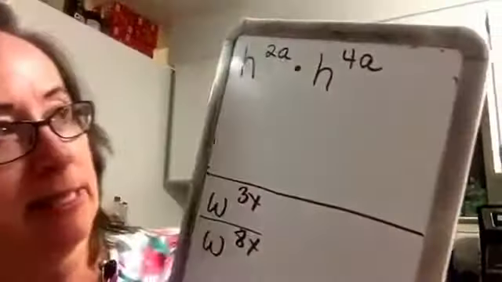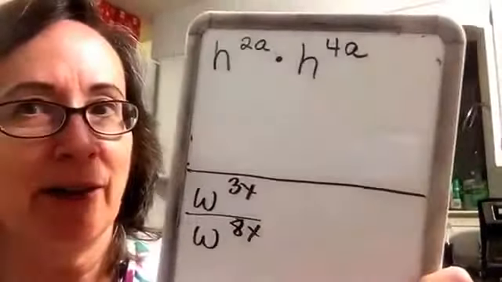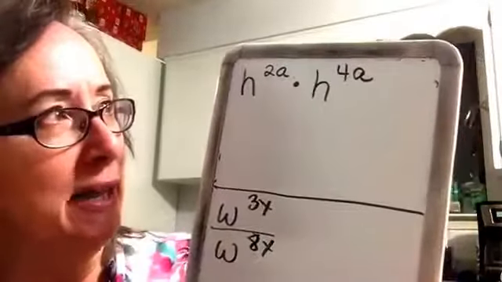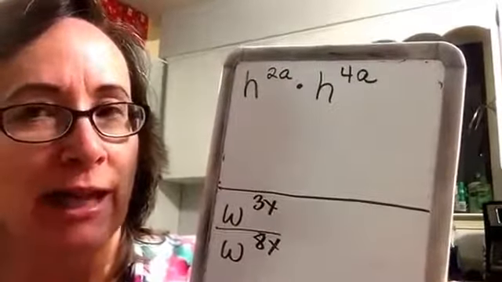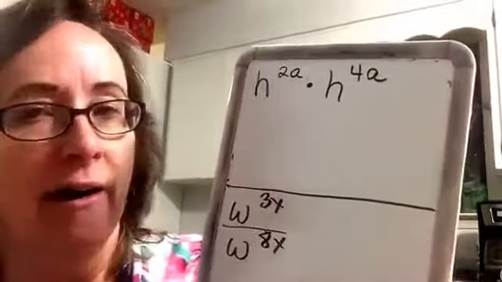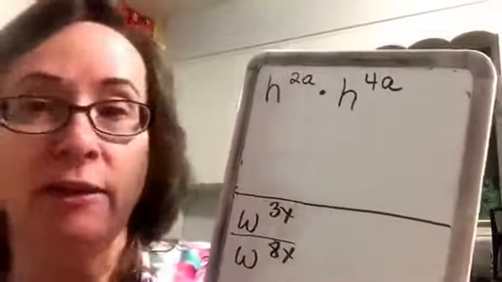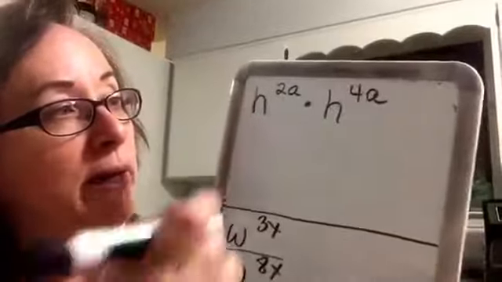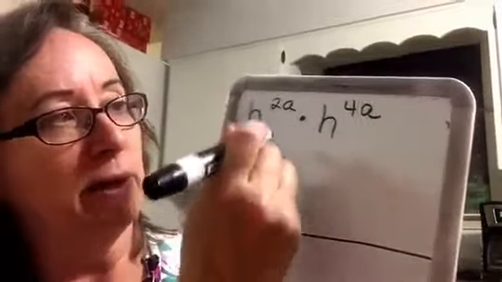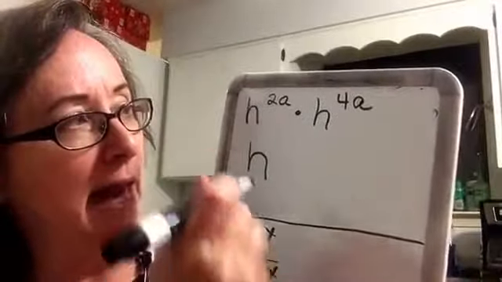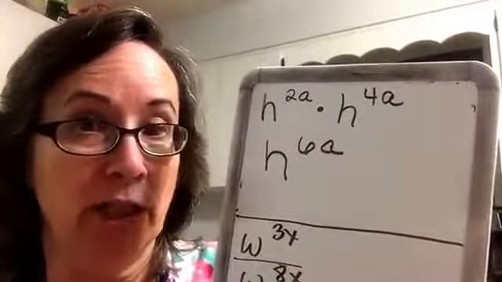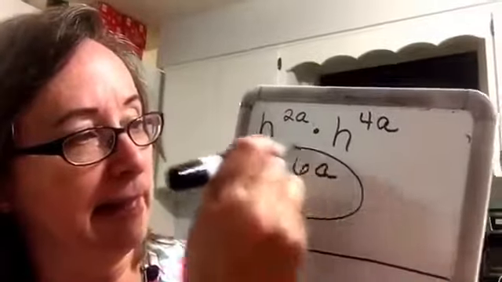Okay? All right, so now we have some exponents that have variables in them. So we have h raised to the 2a and h raised to the 4a. So we actually have variables inside our exponents. The nice thing is that the rules that we've been using are going to still apply. So we're going to get h, and then we're going to add the two exponents together and get h to the 6a. And that's all we can do. We're done. Okay, so this is the answer.